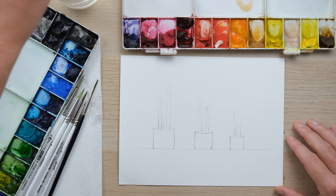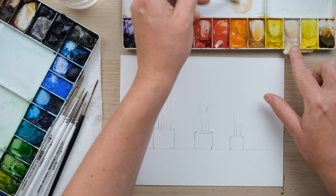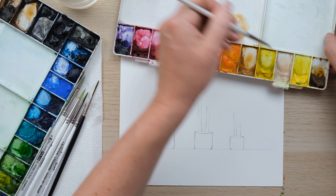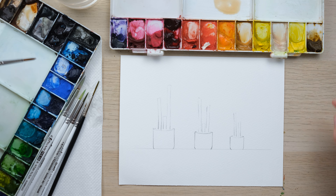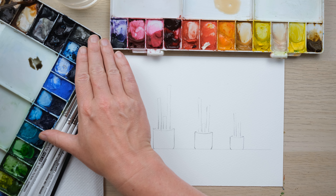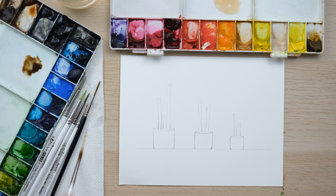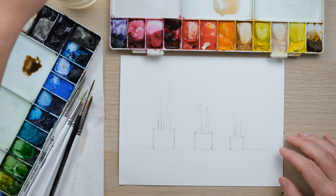There we go - that's all we need. You could also just place in a little bit of the behind-side of the pot. Now we're going to get painting. The first thing we're going to do is put a light wash on the trunks, because the leaves are really going to dominate and we need to allow them to layer over the top. I've got yellow ochre, buff titanium, and burnt sienna, getting really dilute colors.